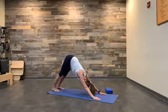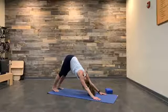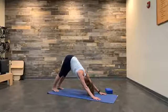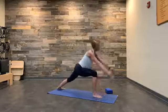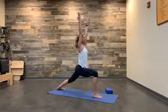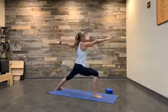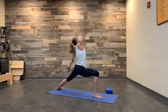Dropping into those heels, everyone. It's okay if they don't touch, but keep the intention there. Being the best version of you right now. Let's step forward with the left foot to the other side. Right heel down, lift it on up. Warrior one, so sinking into it. Arms framing the face, back leg straight and strong. Keep that back leg strong as you transition to warrior two. Turn the palm up, sinking down low, reaching back.